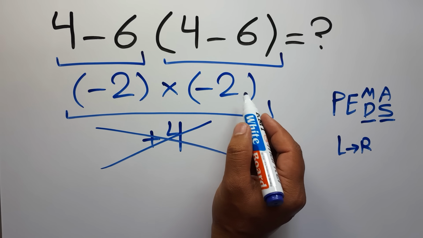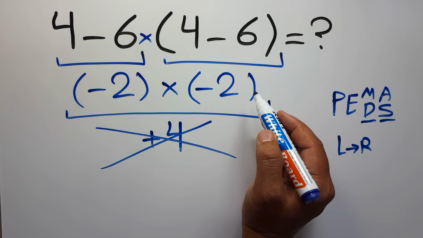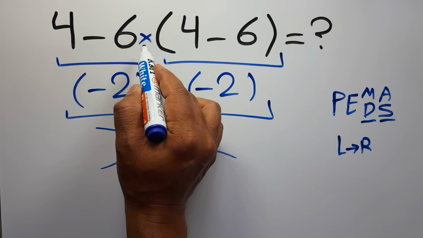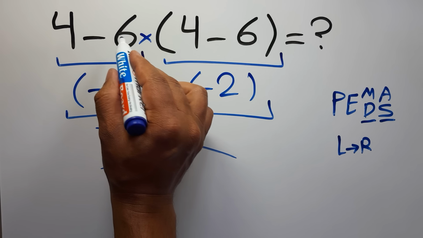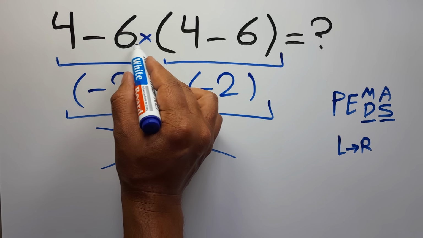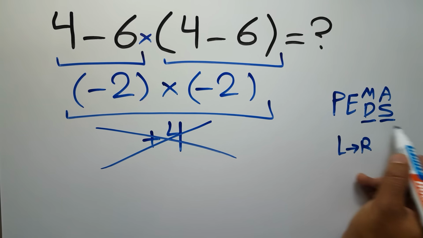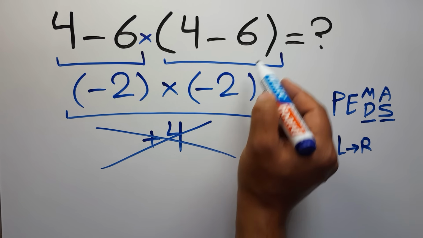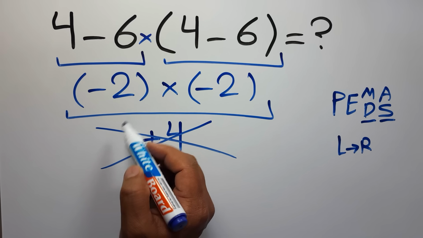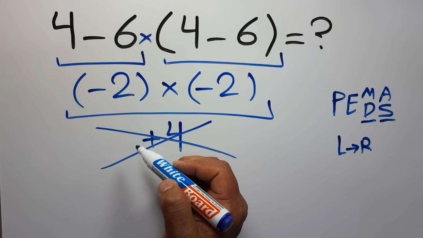In this expression, we have one subtraction, one multiplication, and one parentheses. Inside this parentheses, we have one subtraction. Here we have a multiplication because in mathematics when a number is placed next to parentheses it means multiplication, and we usually don't write the multiplication sign for brevity. Okay, so according to PEMDAS, first we have to do this parentheses, then this multiplication, and finally this subtraction. If we do this subtraction before this multiplication or this parentheses, it is wrong.